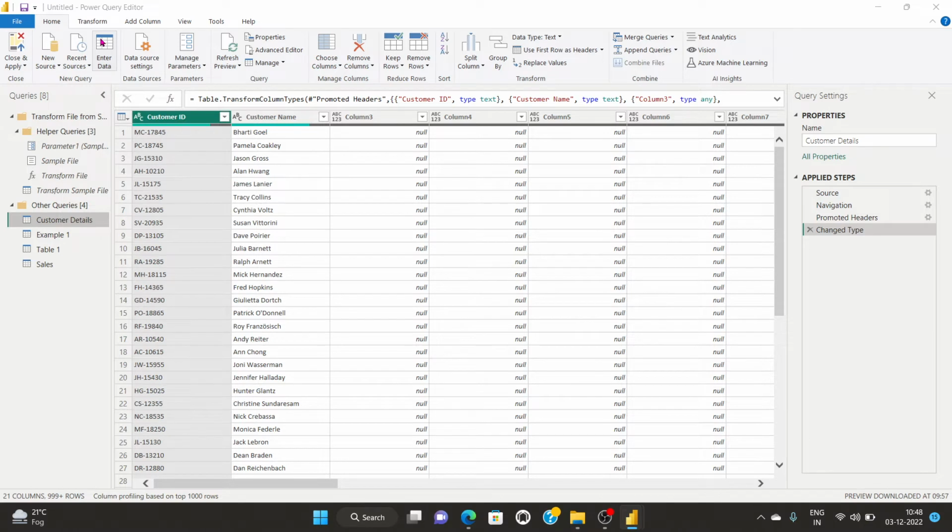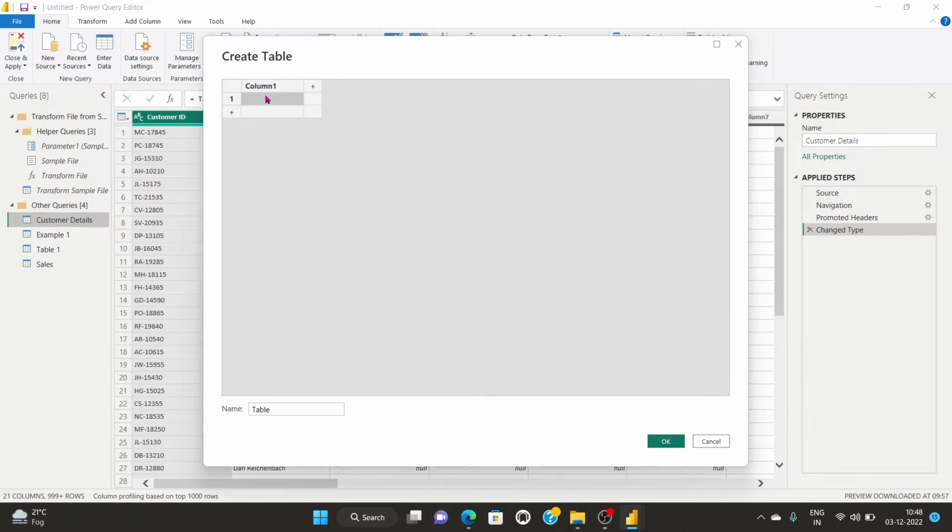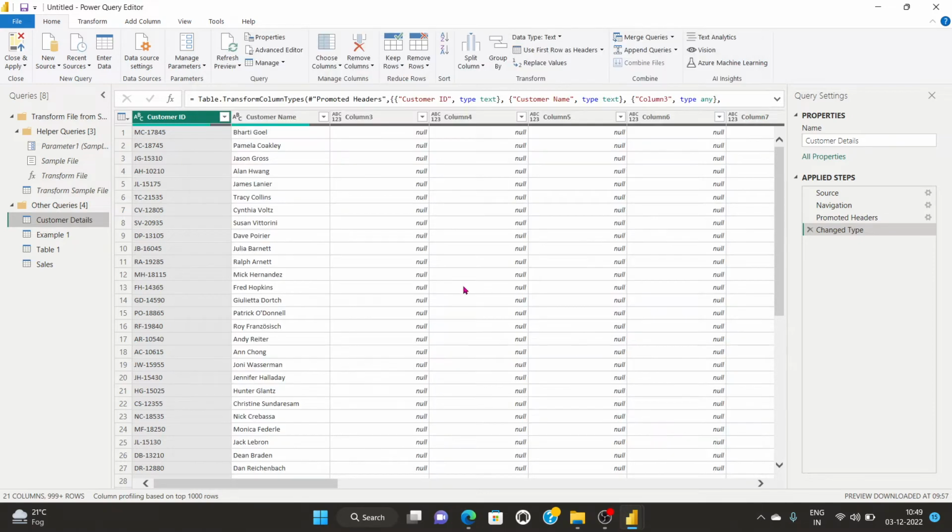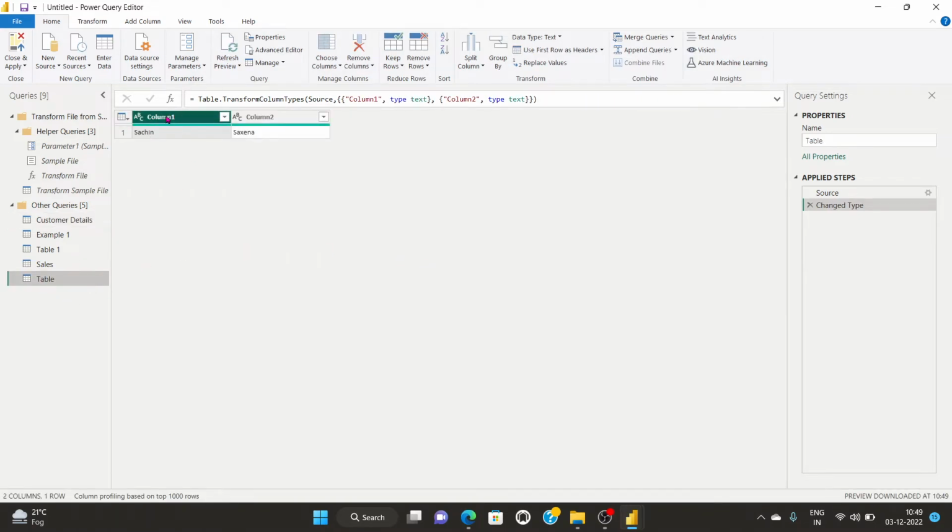And suppose I want to enter new data, I can click over here. Suppose this is the Sachin data set, and I'm going to create a new column here. This is the Sachin, and let's say I'm going to create the next column. I can click over here, click OK, and you can see column 1, column 2 have the new data set.